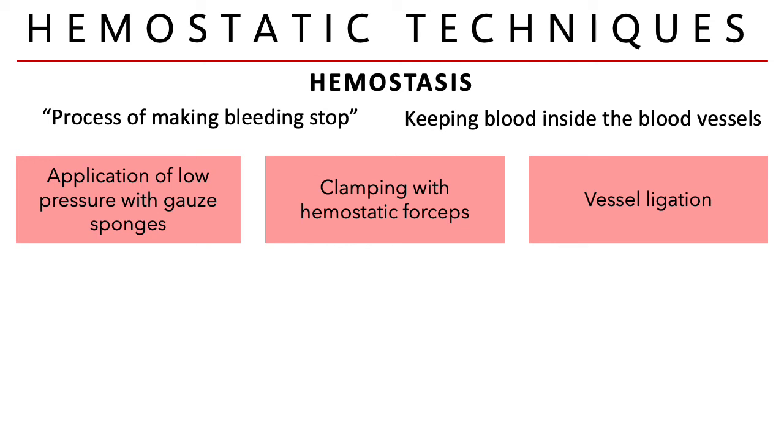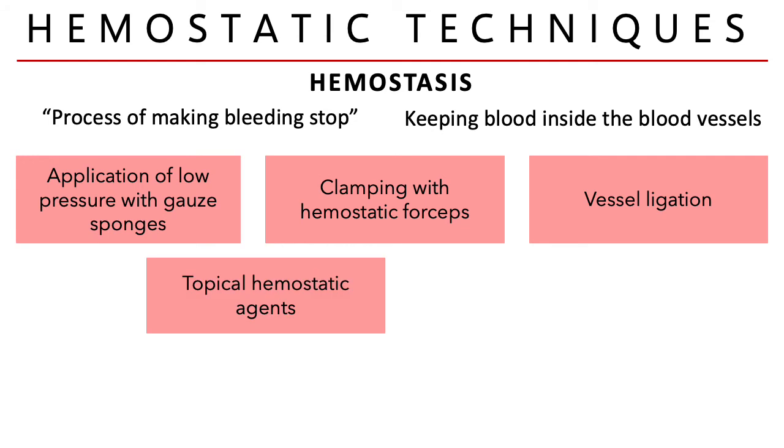Vessel ligation is also one. When we clamp with hemostatic forceps, okay, two things can go down. One, you clamp it, you leave it there for a while until it clots in that area. And when you let go of the clamp, it's fine. But if it's not, especially if it's an arterial bleed, you ligate that vessel. You tie that vessel up. Okay? Number two, topical hemostatic agents. Some have actually used ice, as to lower the bleeding in that area. But again, you can't do that in an anesthetized animal because you're gonna worsen the hypothermia of the animal. And electrocautery is one that is commonly used right now.